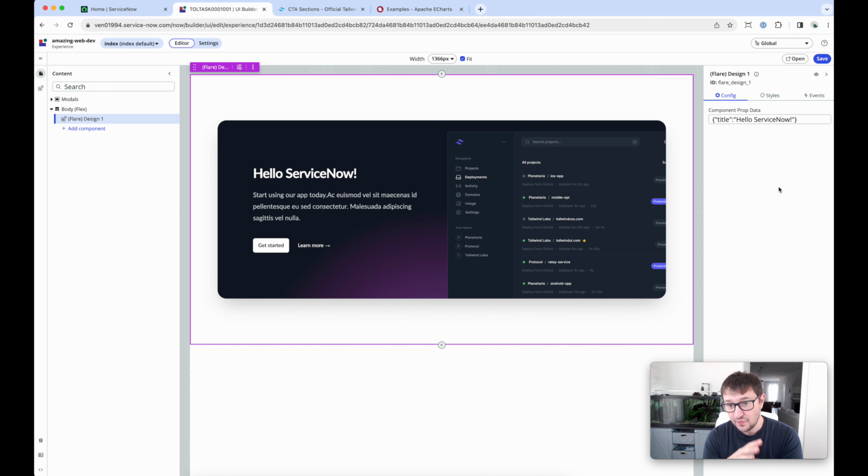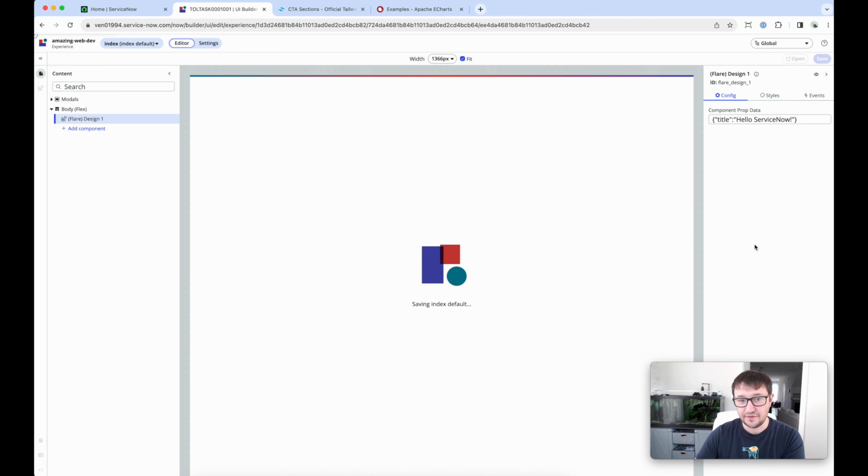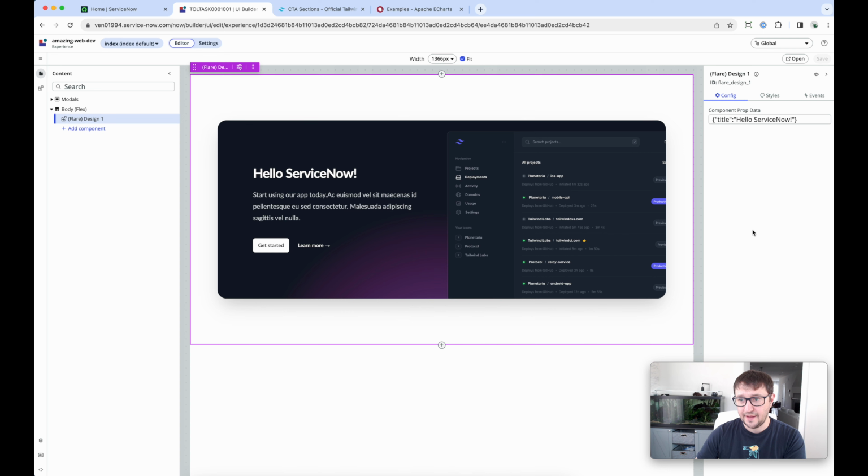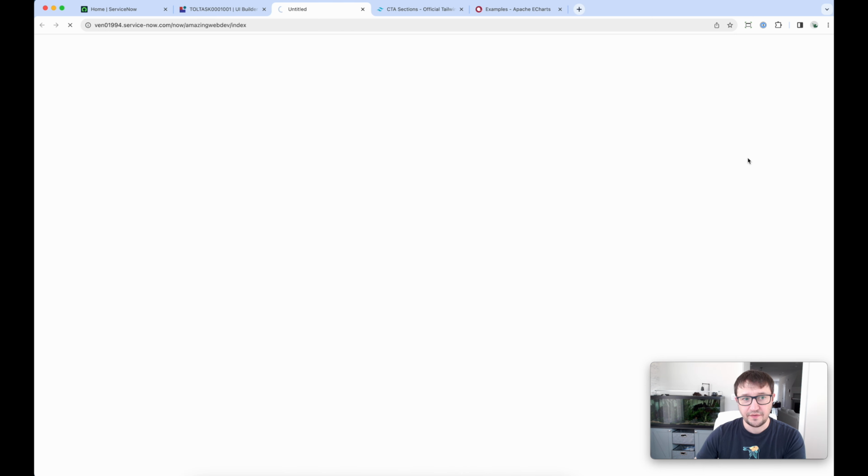So we use just the latest front-end development technologies like React, and we build this component, and let's save it, and then let's open it.